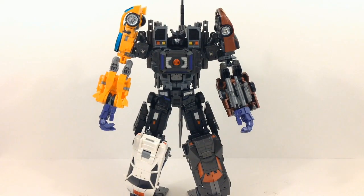But here he is again. He's pretty good in size. He's a little bit shorter than TFC Toys Hercules, and he's about the same size as Bruticus Maximus with the Crossfire add-on kit, the Munitioner and Blower add-on kits. I don't have those built right now. I have those, but I don't have them built. They're in boxes and some storage and stuff, and I just don't want to get them out right now.